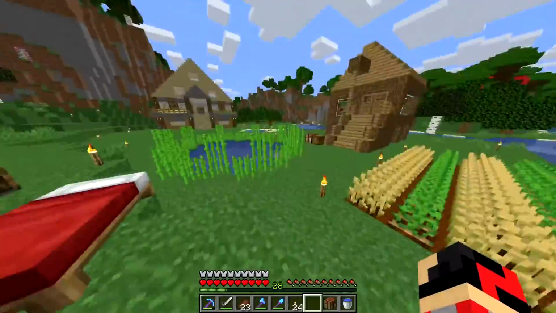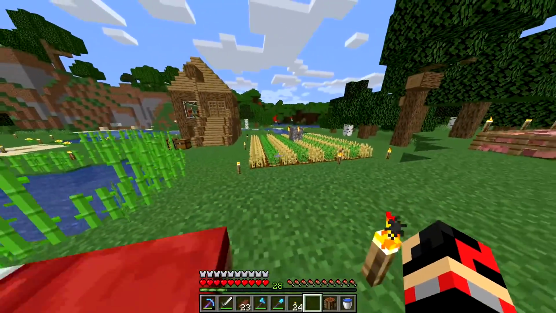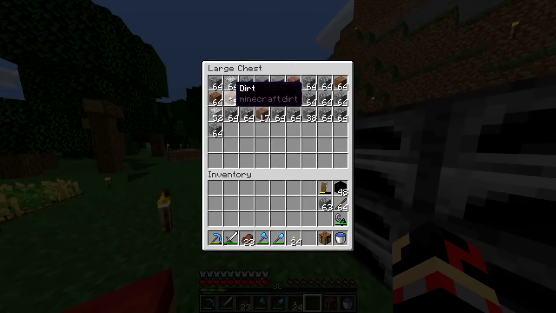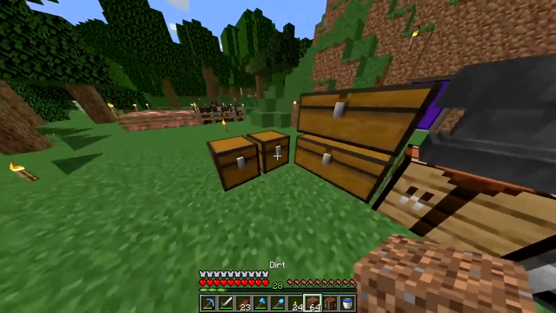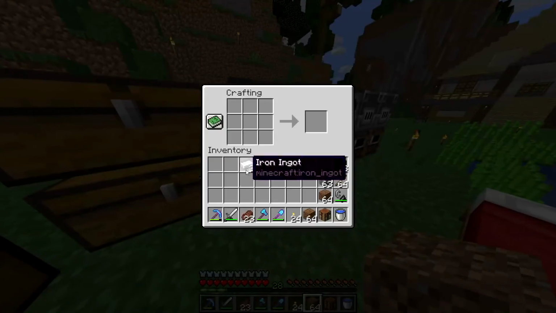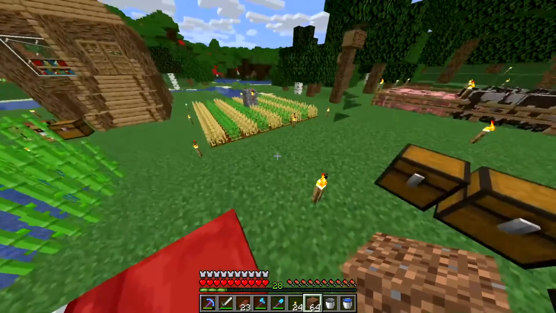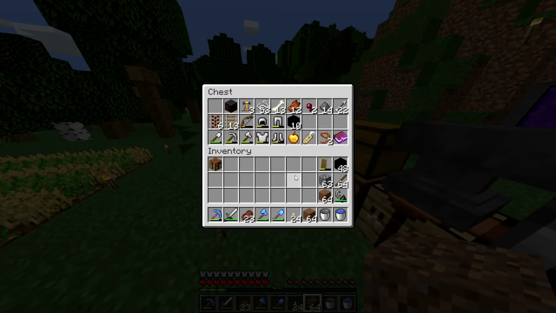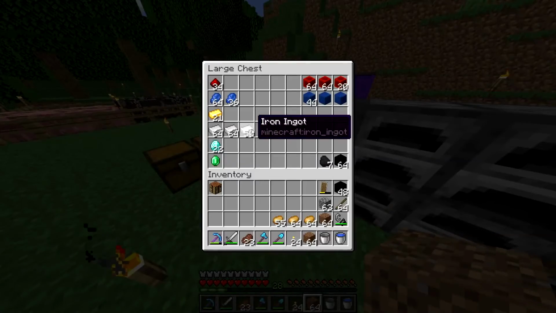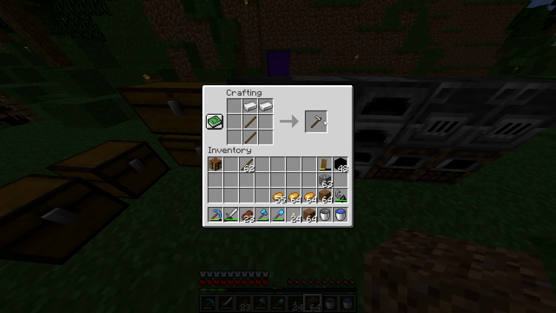So I am planning on making a huge potato crop just over there. So I need some dirt like that. I'll probably need another bucket actually. So let me grab another bucket. And whoops, a lot of potatoes. Potatoes. There we go. I might even have to make an iron hoe. How about that, ladies and gentlemen?